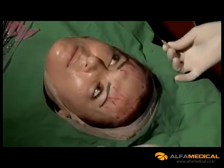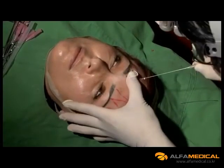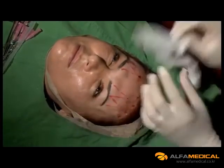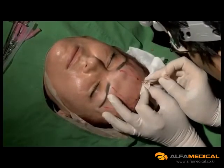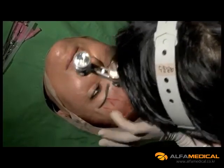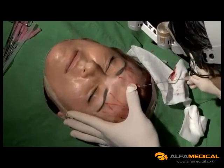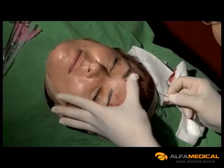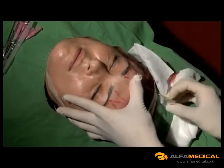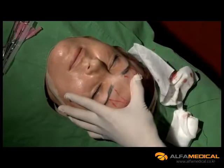One by one. So the same maneuver, I will insert the needle on this point, but don't forget pulling the tissue first. But I'd rather make a hole a little bit higher. Okay, I apply the thread the same way. First, pulling the tissue tightly and insert the thread to the eyebrow, and just twist one or two rounds. Then you may feel some resistance, and then remove the thread this way.